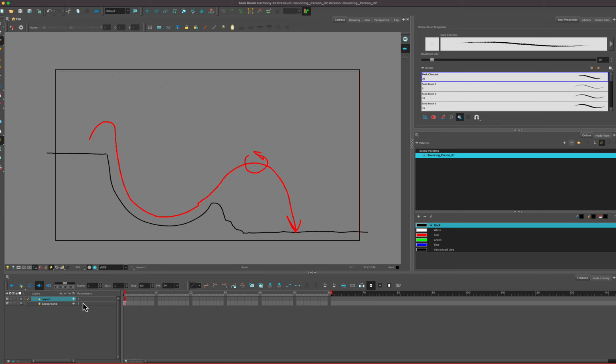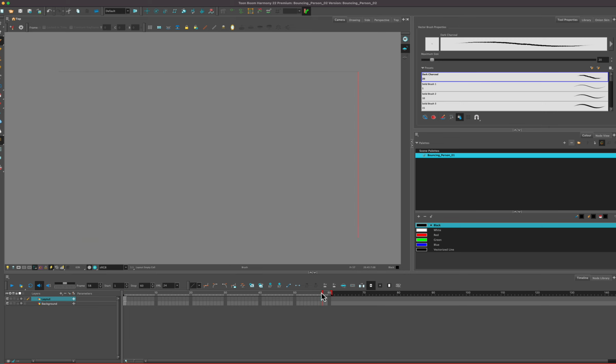The next thing we need to look at is the duration of this sequence. If I move this to here, everything disappears because there's only one drawing for everything. So let's just take it to the end to 60 frames.